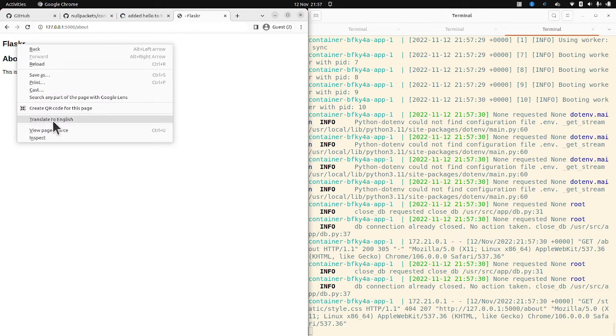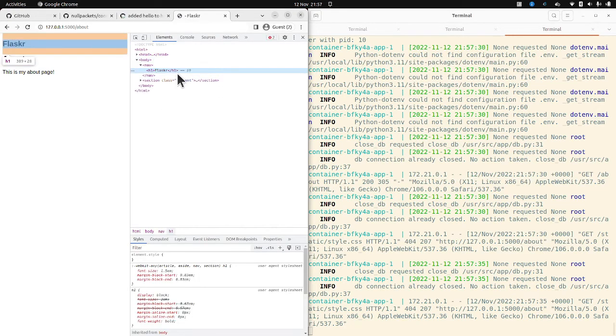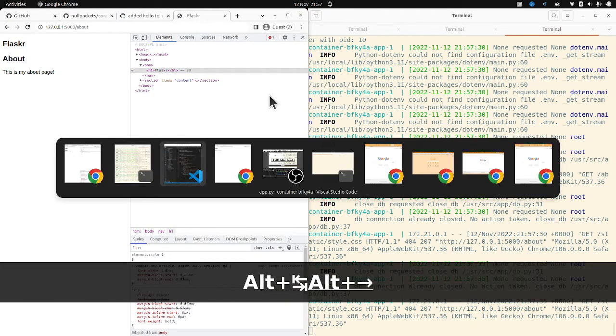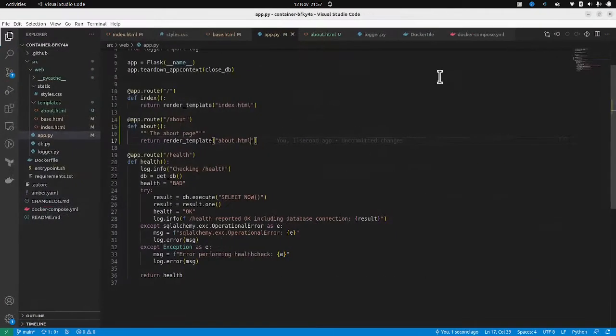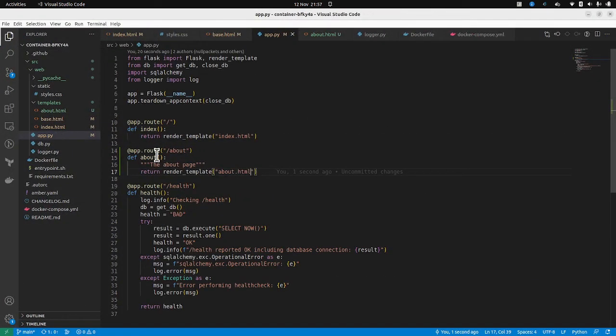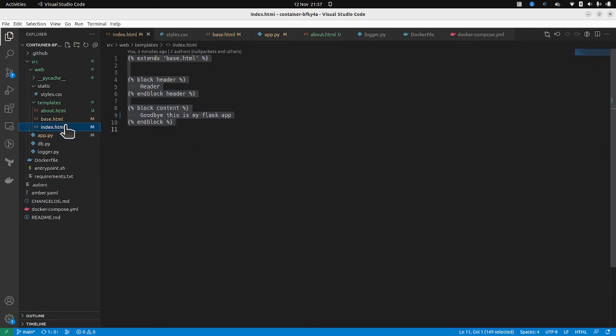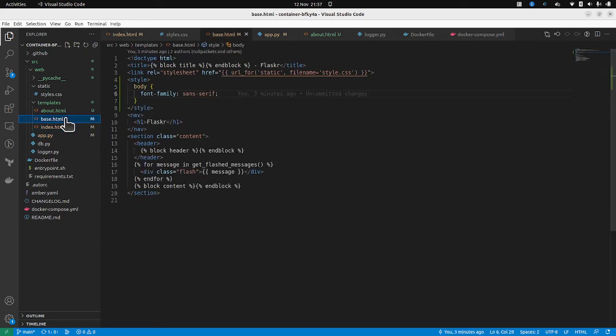There we go. And what's this at the top? Flasker. Okay, that's always there. Let's change that too. I don't particularly like it. Where's that coming from? Is it coming from the index maybe, or the base? Yeah, I don't want that in there. So that's going to be the navigation.